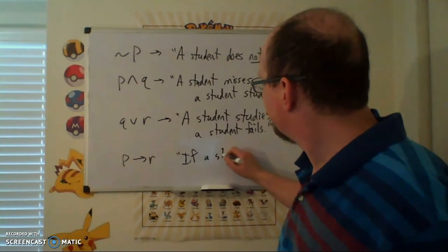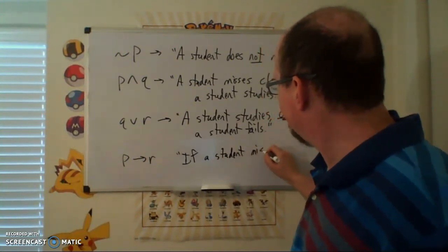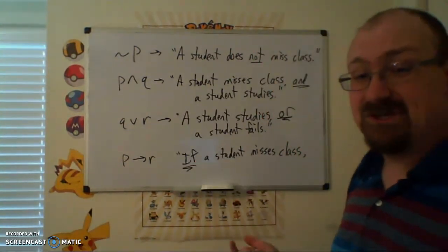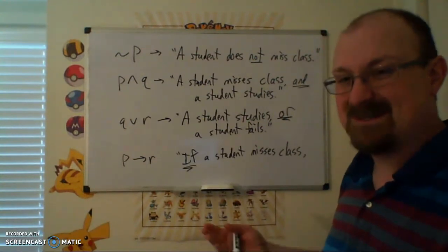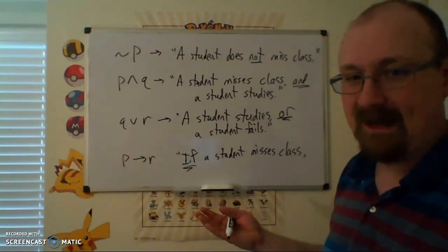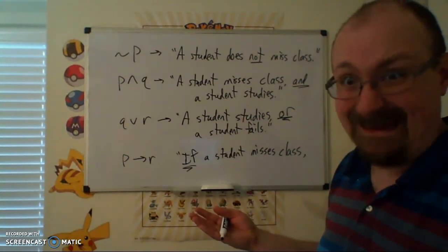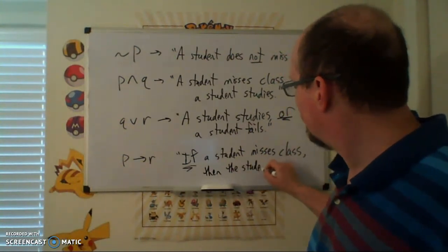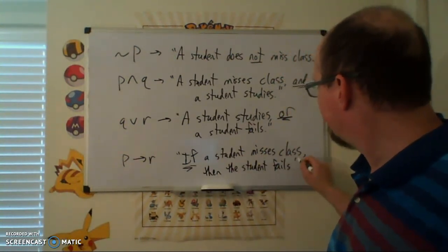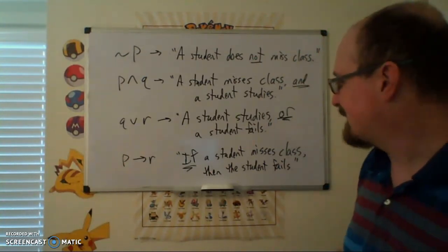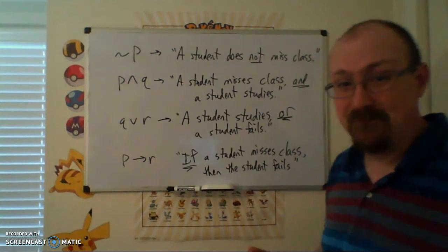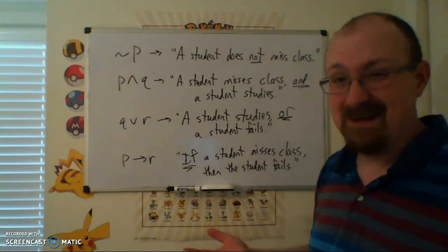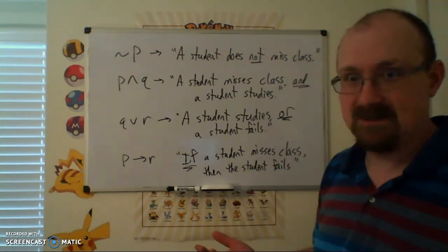So if the student misses class, generally speaking, it should say "if", and then we'll have a "then" that goes along with it. Sometimes that gets left out in English. I'm sorry, it's my language, but I didn't make it. So, then the student fails. That's kind of the baseline that we're looking at here. If the student misses class, then the student fails. Like I said, the "if" is the really important part. The "then" is usually assumed to go with it, even when it doesn't get listed.